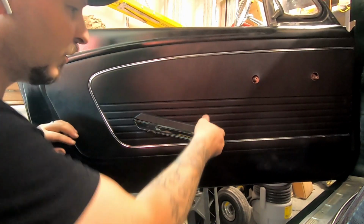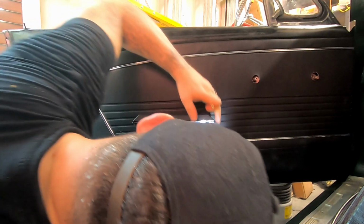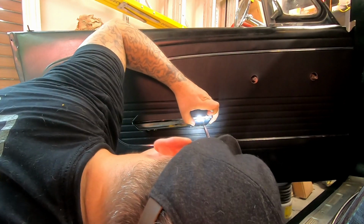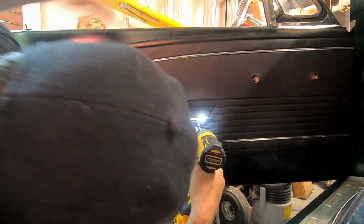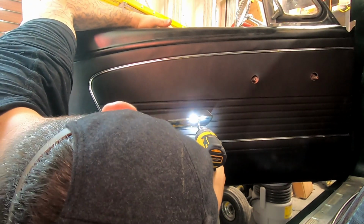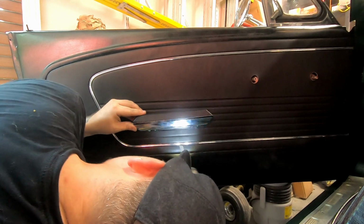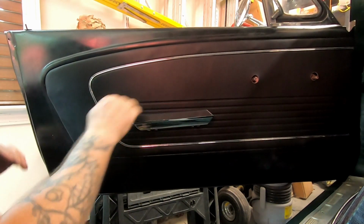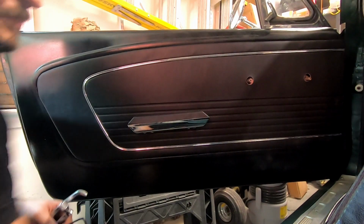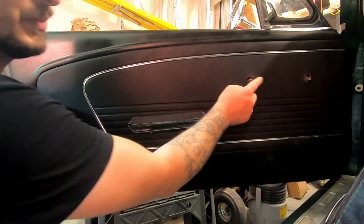That feels like it's in the hole. And then let me use my light on the drill gun. What's that called? Screw gun? Whatever. All right, look at that. Handle's in. Next thing is actually the last thing, which is to put the door lock or door handle and then the window handle on.